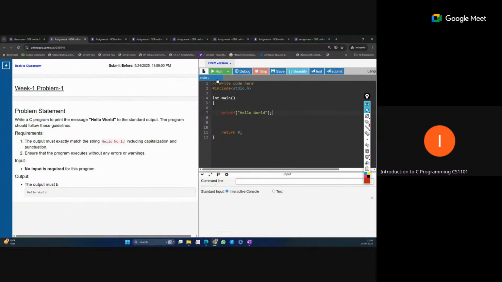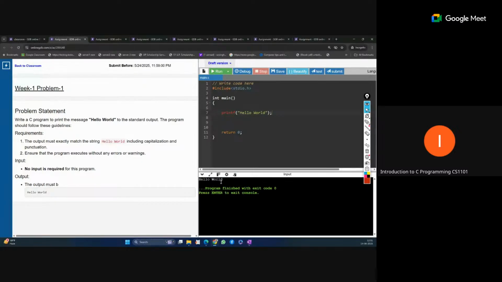Here, you can test this code with the run button. When you click the run button, you can see what output is coming. This black screen is called the console. The program's compilation is done, and now the program is returning some output to the console, so that output is visible to us.